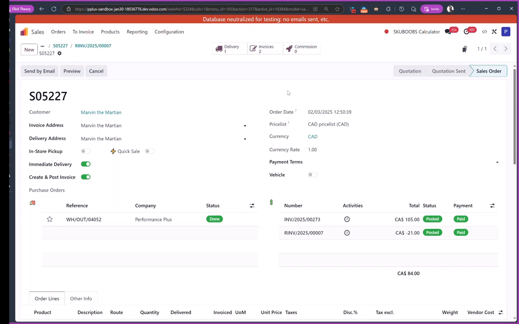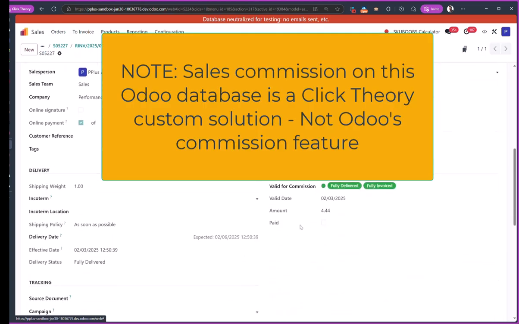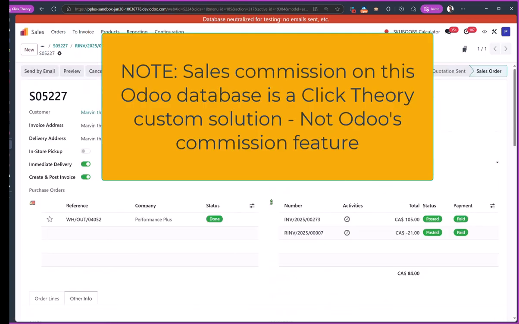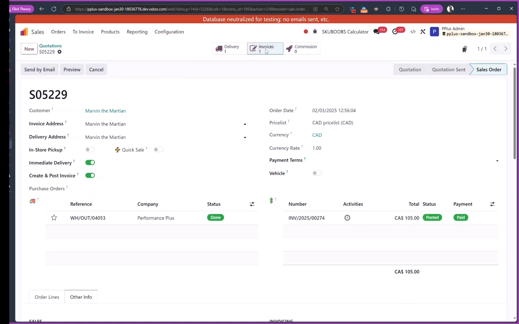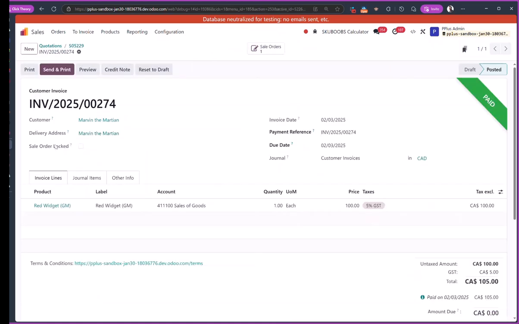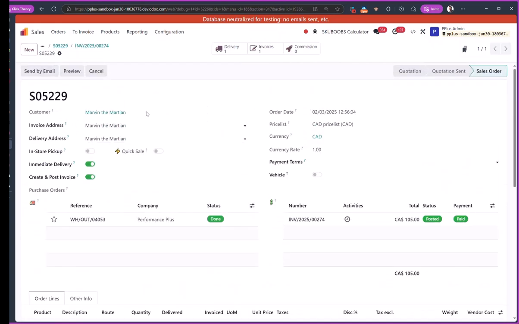If commission had already been paid out on this sale order, it would be a different story. So in here, we can look, commission has not been paid yet. Let's go into another one and note that if the commission was paid out, then this sale order would lock. And on the invoice, you would actually see this box ticked as sale order locked. You won't be able to affect the sale order anymore. So what you would have to do instead is just make a new sale order for the same customer. It's sale order 5229.